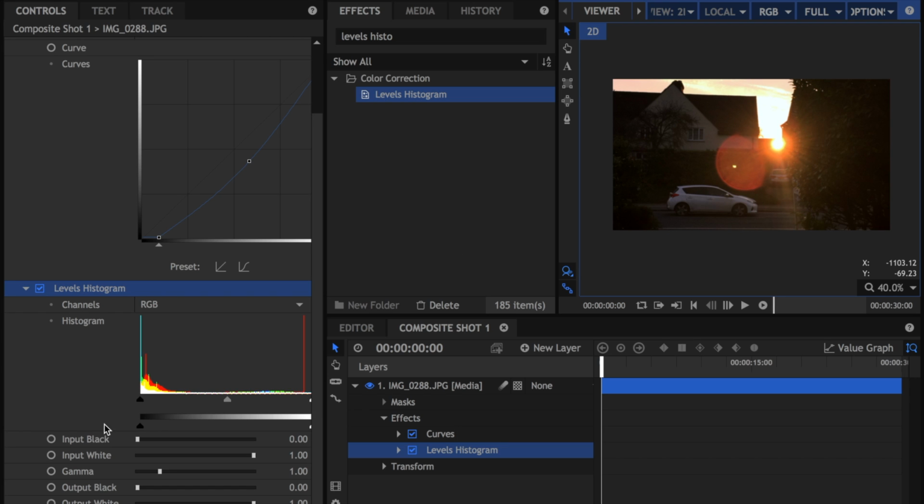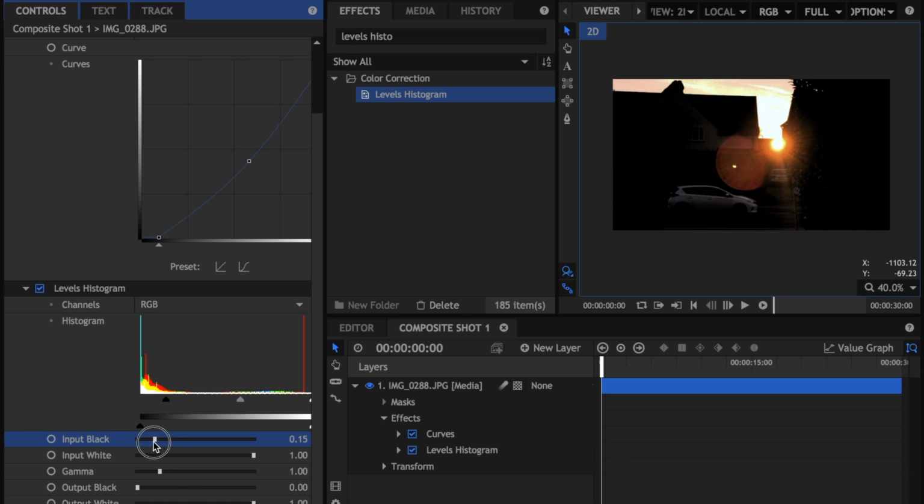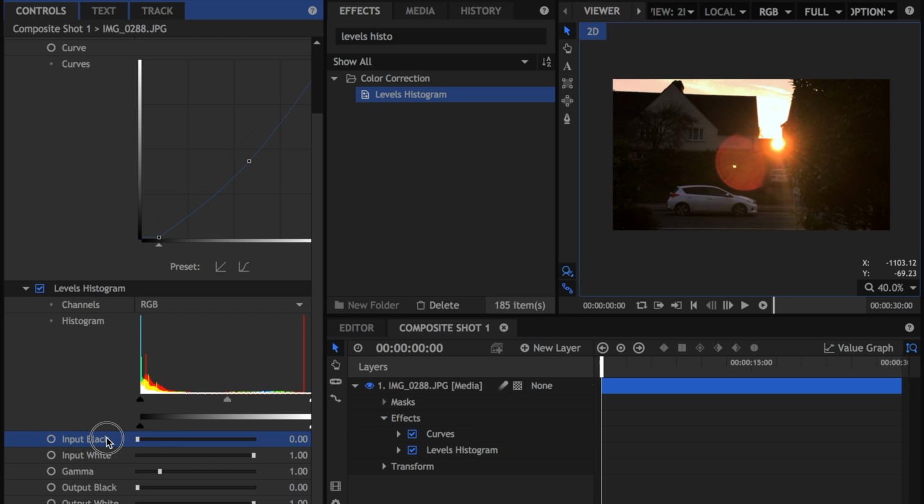So you can see what the levels are, and it works kind of the same as the curves effect, because you have the input black and input white. So input dark colors and input white light colors, and then the output and the output. So you can make the input color of this area turn completely black. I don't know, I'm not very good at explaining, but I hope that makes more sense. There are other tutorials online.